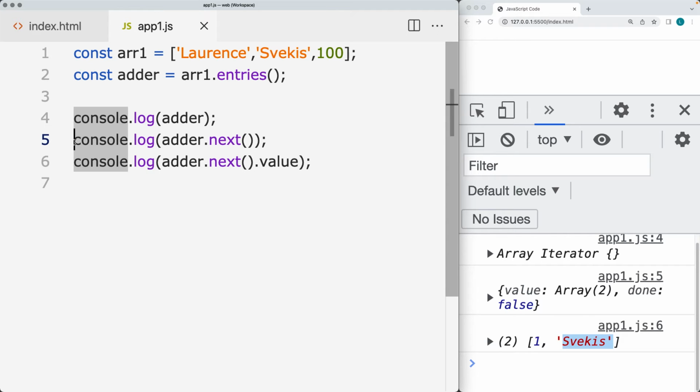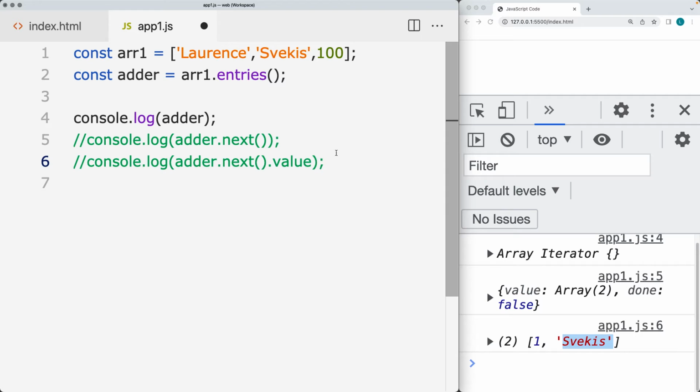In order to use this, we can also use this within a loop, where we can use a while loop for checking to see if there are additional items in the loop, and then looping through each one of them. So let's do that, where we've got a for loop, and the item will be represented, and then do a for of loop, so looping through the adder iterator.